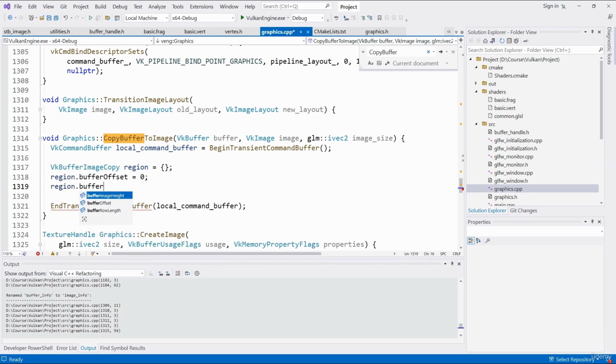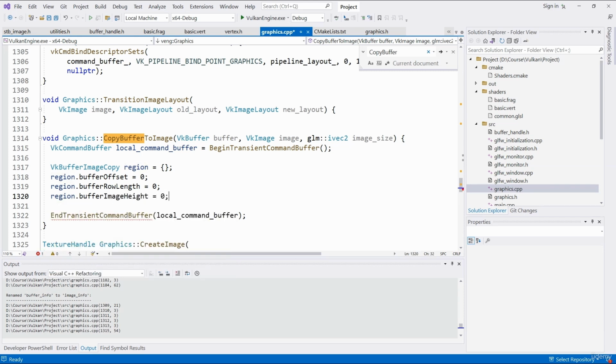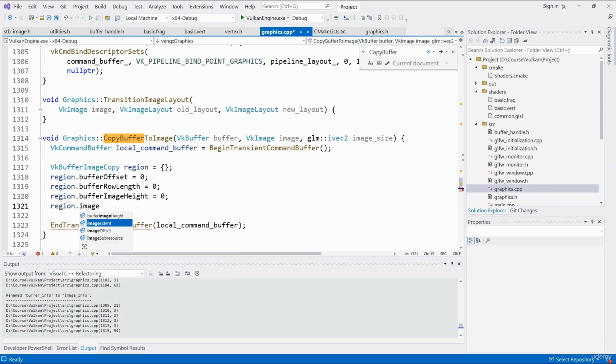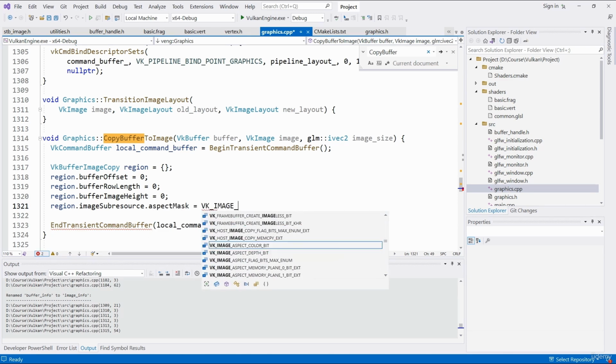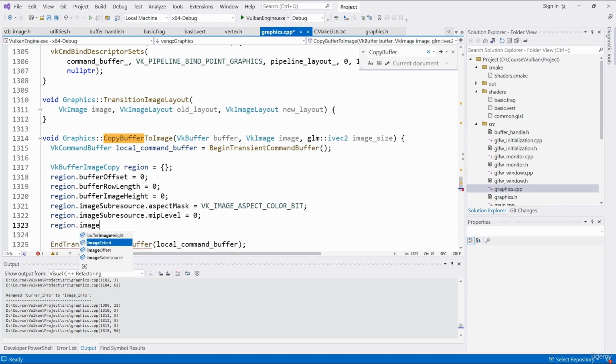The buffer row length will also be 0. Buffer image height 0. Next, we initialize the subresource and we start with the aspect mask. The image is considered a color texture. We're not using mip maps, so mip level is 0. Base array layer is 0 and layer count is only 1.